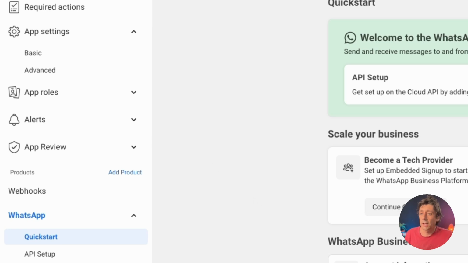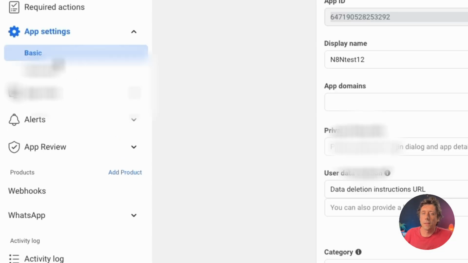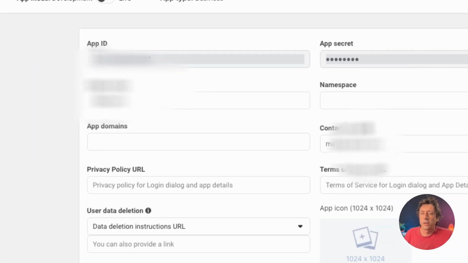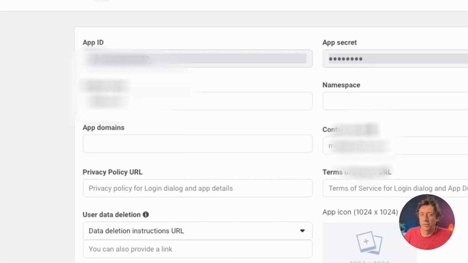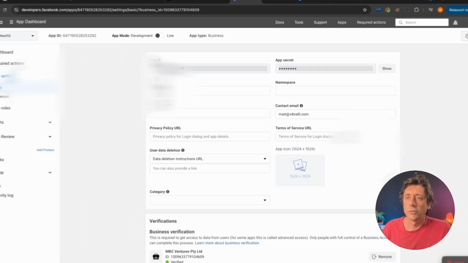So this is another classic example of why Facebook developers are like the craziest I've ever come across with any application. They make it the most confusing, but I don't want to rant on anymore. But you want to come in here and go to basic. Okay, and in here, this is where you're going to find your app ID and your app secret, okay? This is what you need now to continue with this automation. So copy these, and we're going to go back to N8N, and then we're going to come back here in a moment and finish off more settings that we need in order for this to work.